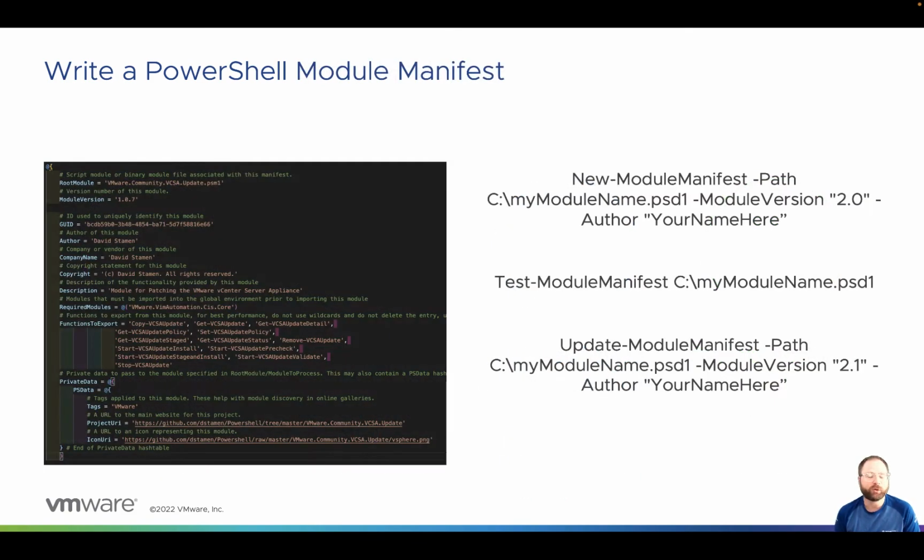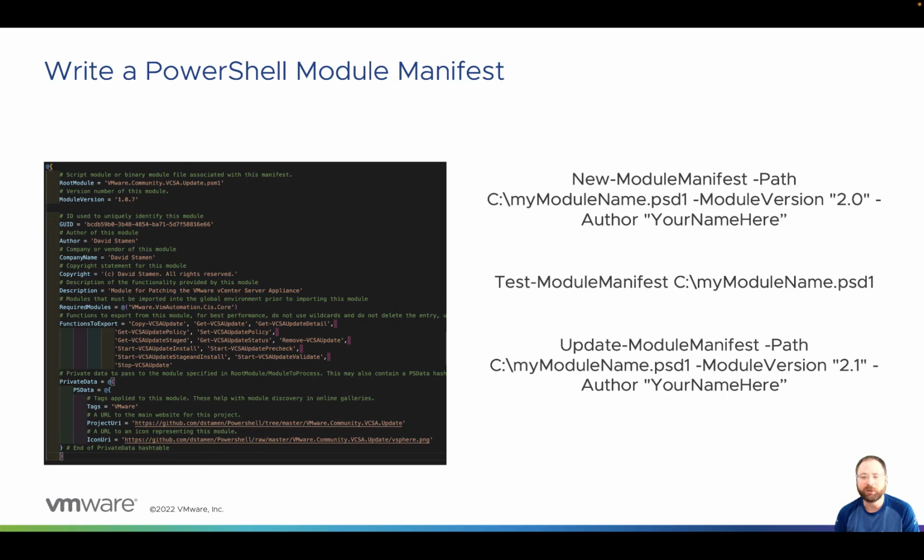When you create a module manifest, this has details of what is a root module, what is the module version, the GUID, the author, company name, copyrights, descriptions, if there's any dependencies of other modules, any type of private data, and what functions do you actually want to export so they can be automatically called. And so you can go out and build this all manually, but there's not really a great reason to do it that way. What I prefer to do is use the PowerShell commandlets to be able to do that.